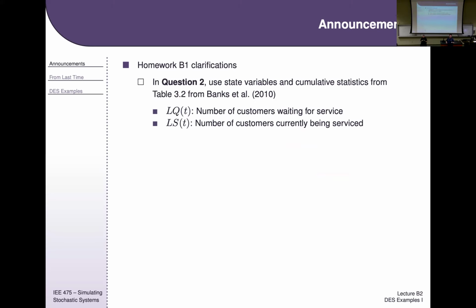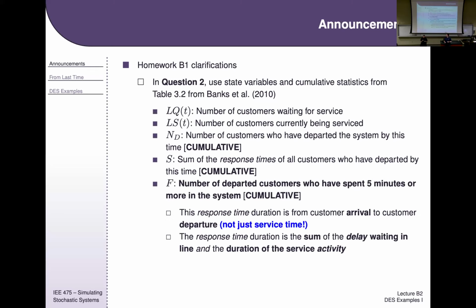In question 2, the hand simulation, where we're going to do an explicit example today, these are just reminders of the things that come out of the textbook. Question 2 asks you to refer to a particular problem in the textbook for definitions of state variables that it asks you to populate. And these are those definitions as a reference. LQ is the number of customers currently, at this time step, waiting in the queue. LS is the number of customers currently being serviced at this particular time. So the sum of those 2 is like the work in progress for the system, the total number of customers currently tied up in the system at this time.